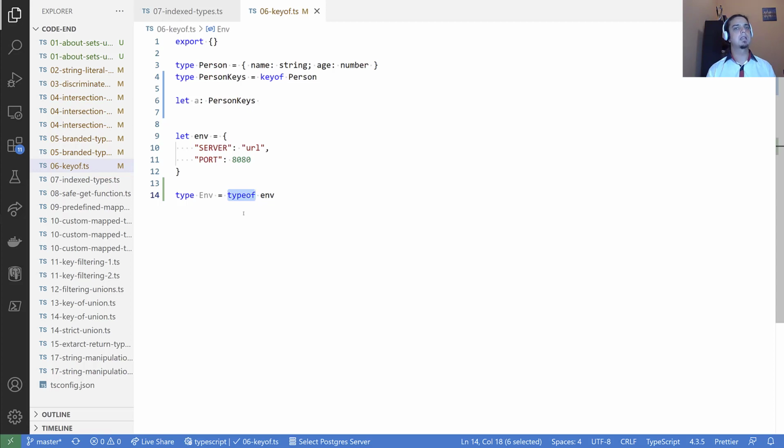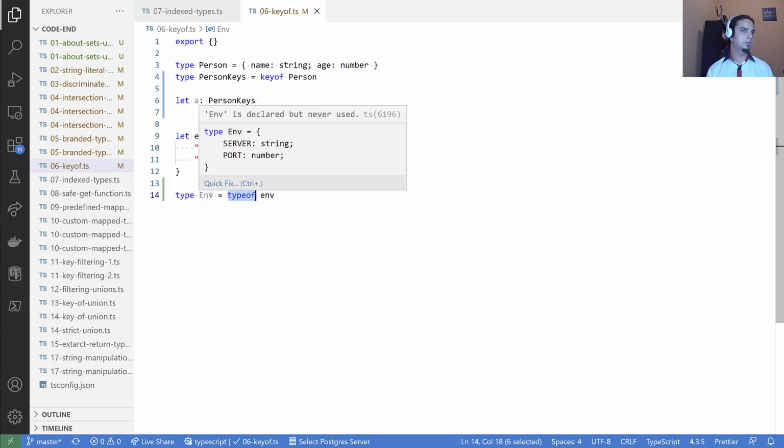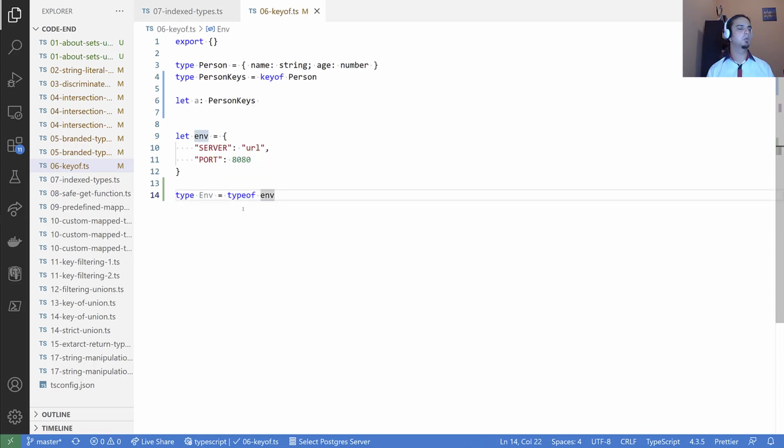The typeof operator, in contrast, acts on variables. So you have to pass it a variable that is in scope, for example the env variable in this case. Now I also want to stress that this typeof operator, although it shares its name with the JavaScript typeof operator, is different from it. The JavaScript typeof operator will return a string that represents the runtime type of the variable. For example, it could return string or object or whatever else. However, the TypeScript typeof operator will return, as we saw, the TypeScript type of whatever variable is given to it. So that is very different, and we can differentiate between the two given the context in which they're used.